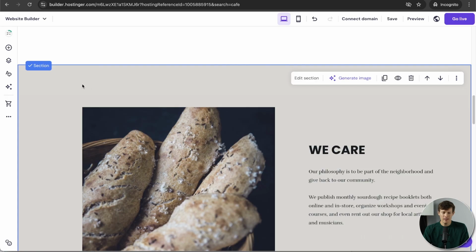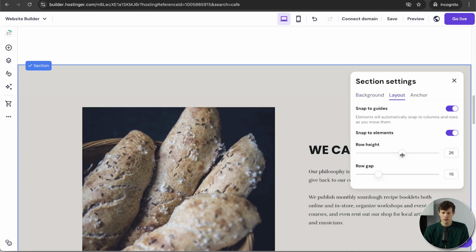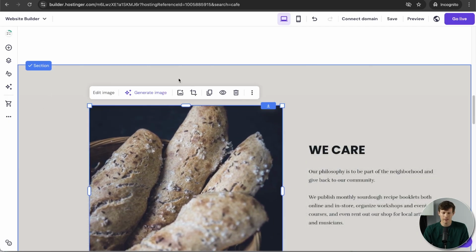And if you wanted to edit the grid on this section, or really anything about this section, we can click on section. On the right side, you'll see this pops up. We can edit the section. We can duplicate the section. We can hide the section. And I'll talk about those in a second. But editing the section, first of all, changing that grid. If we go to layout, you can choose the row height and the row gap, essentially what that grid looks like when you're dragging this around on where you want things to snap to.